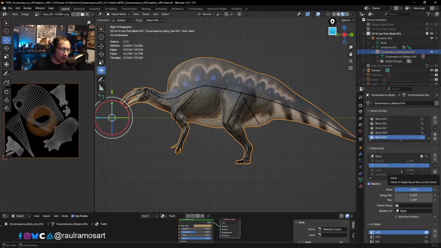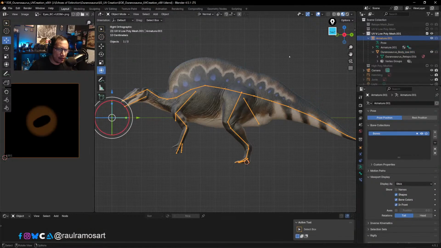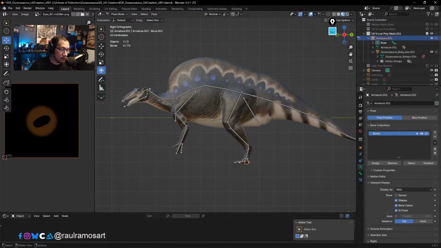Okay. What could we do? Well, I have a rig in here. Is this actually rigged?